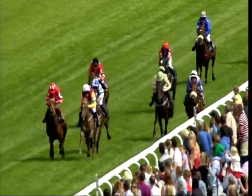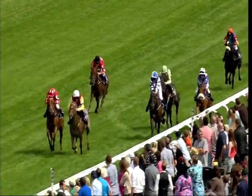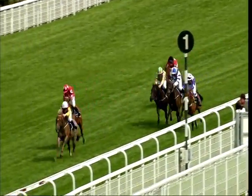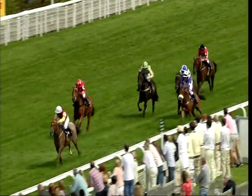A furlong and a half to go. Push the Button out in front. Pressed over on the far side for The Job's Not Straight. Back in third place, Stretcholt Hermes. Still staying on Dylan's Girl into fourth, but it's Push the Button for the Bowens, who lead with a furlong to go. Still staying on, Dylan's Girl for Ella McCain, coming through to try and press.